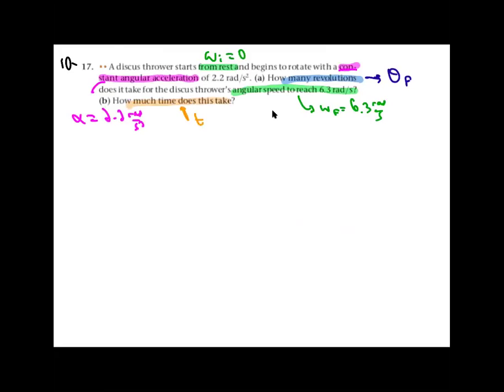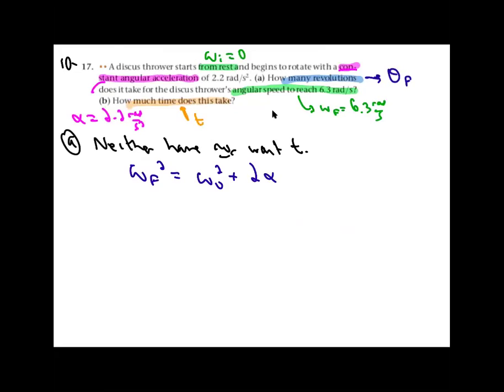So in part A, we are not given time, right? We neither have nor want t. So we're going to go through our equation sheets. I'm going to say of the kinematic equations, were there any things without t? And of course, there's one such equation, which is that the final velocity squared is the initial velocity squared plus twice times the acceleration times the change in position. Now, we did that in chapter 2 as vf squared is vi squared plus 2a delta x, and this is now the rotational equivalent of it.